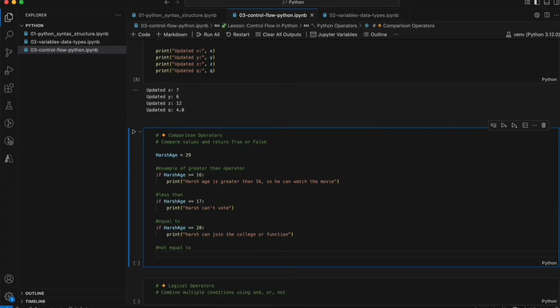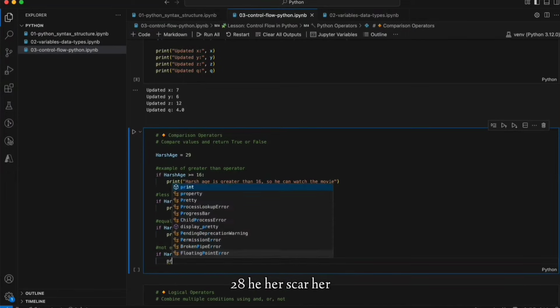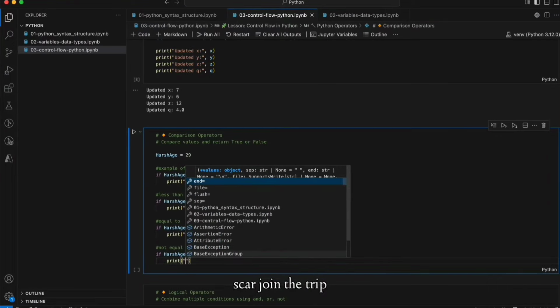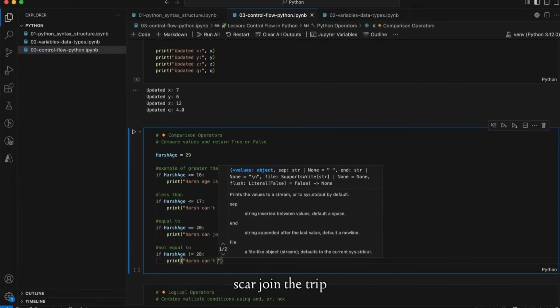Suppose it's a condition, only that person can join the trip whose age is equal to 28, and whoever's age is not equal to 28 will not join the trip. So how can we do that? If her age is not equal to 28, he can't join the trip.